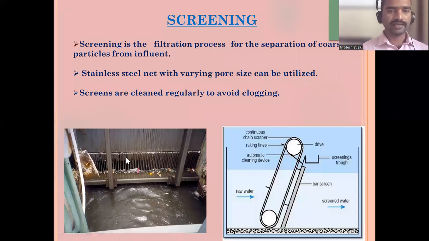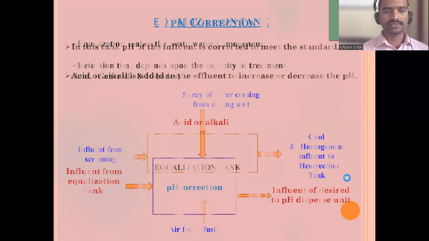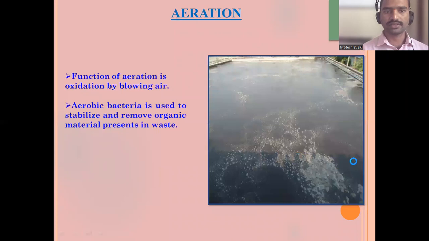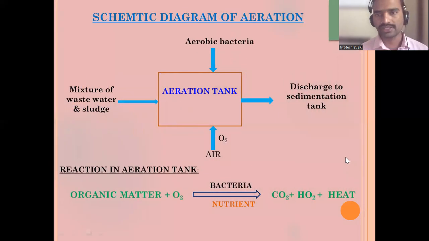See the screening tank. Waste is coming. Which type of material is removed? All the papers, plastics, all the macroparticles are removed. Is it clear? Is it visible now? All the waste macroparticles are removed. See, this is the equalization tank. Again from the disinfection. See how wastewater is moving and how it is taken into the aeration tank. How all the microparticles and biological particles will be removed by the biological treatment, we will see in the next class.